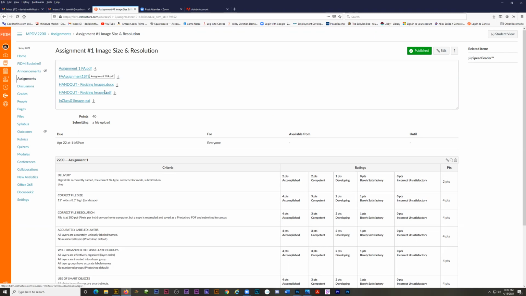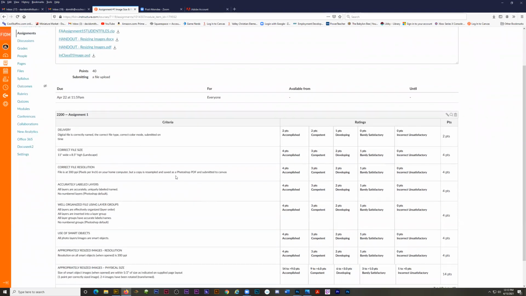But I'm grading off of this Canvas rubric, and it's nearly identical, but the Canvas one might be a little bit more accurate or specific. So I recommend just looking at this. You can look at the handout as a reference, but then look at this as well, just to make sure you get everything. And I'll try to review this later in the class so that we'll kind of go over it.